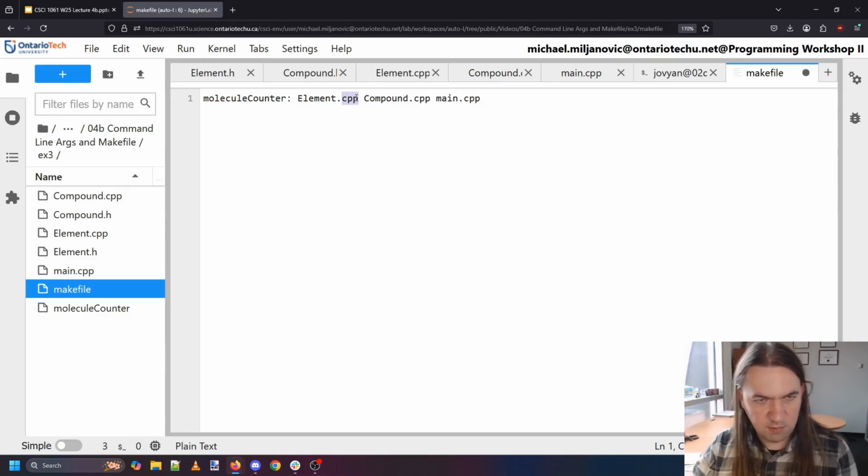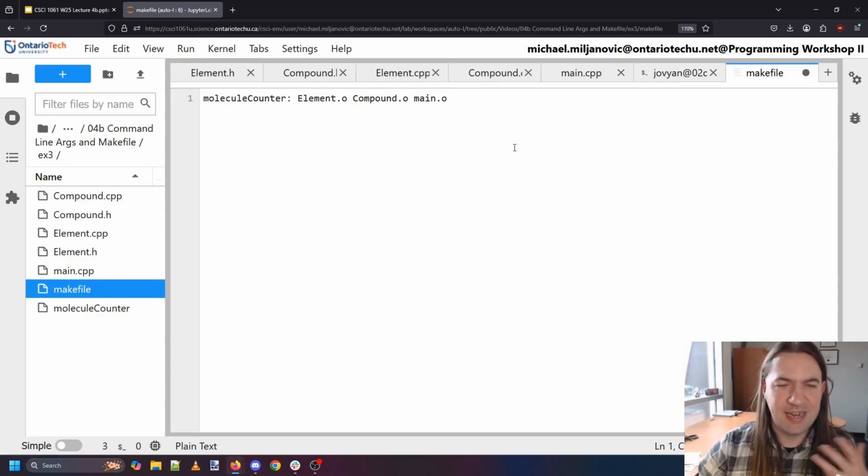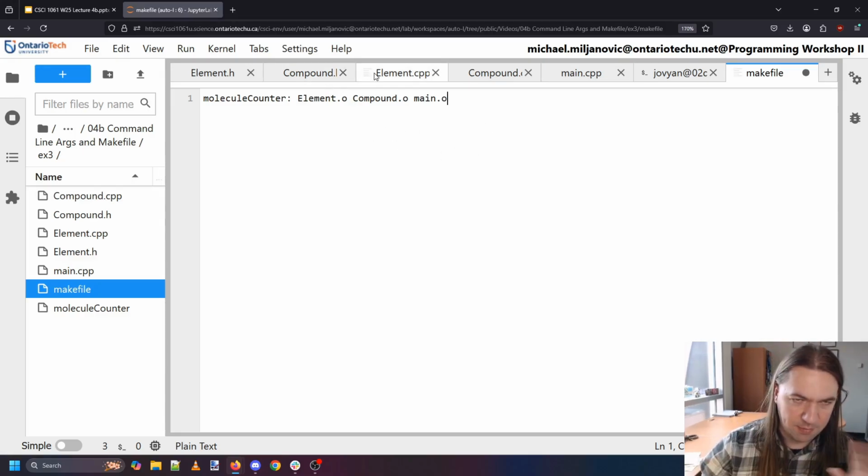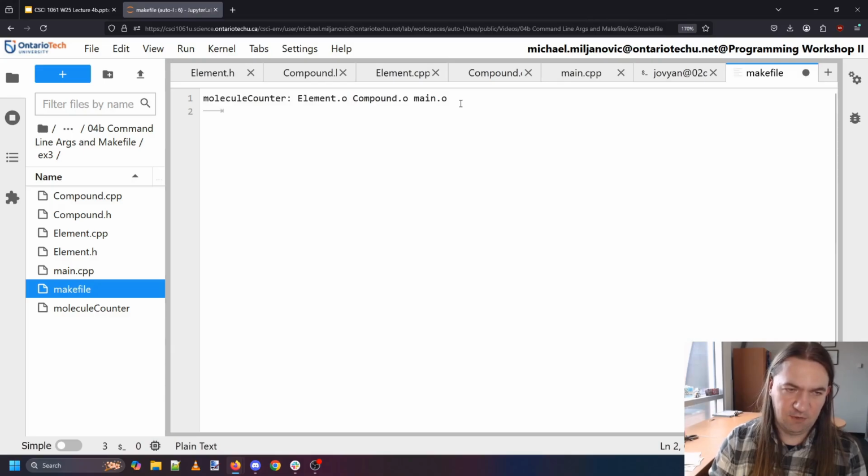But I don't really need these, right? What I do need, though, is their object files. The object files I can build before I combine everything together. I can individually compile each of these three things: element, compound, and main. And once I do have the object files, then I can combine element.o, compound.o, main.o into molecule counter.